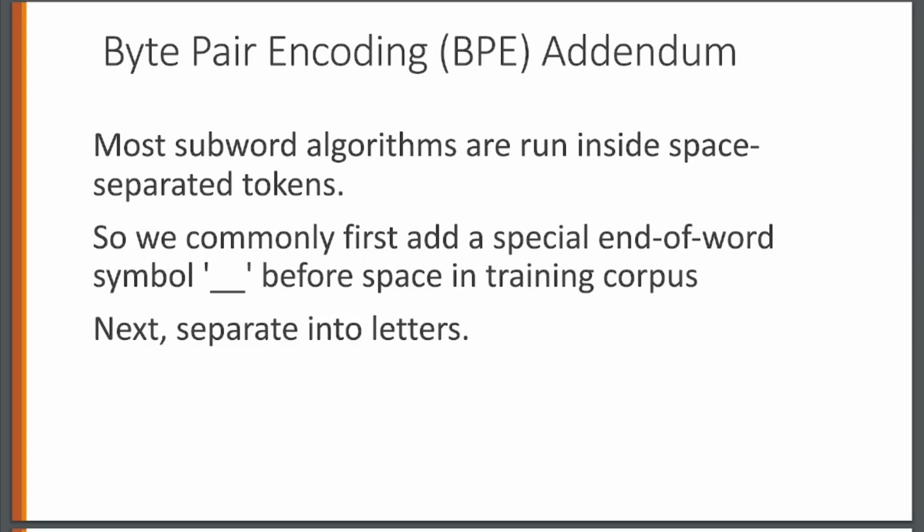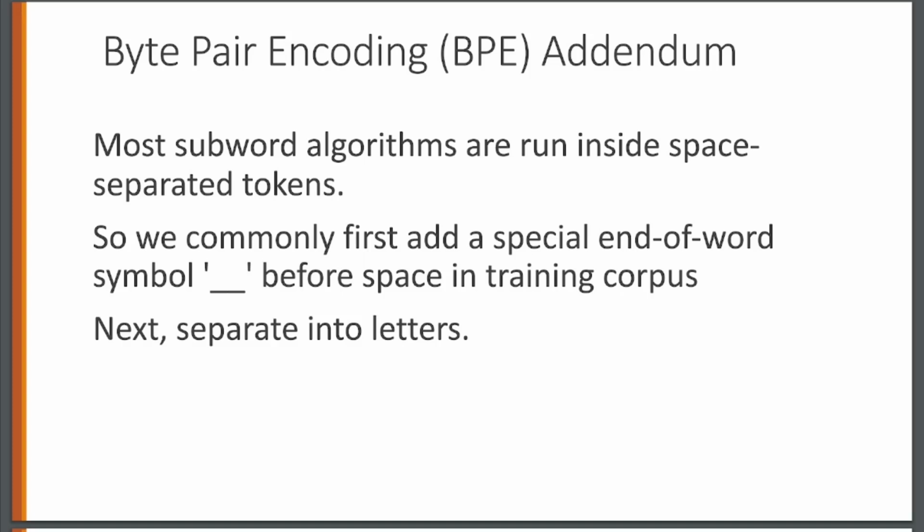One small addendum with byte pair encoding is that we still want to avoid that space separation assumption. So it's a common pre-processing technique to insert some end-of-word symbol, which takes a bit of an assumption. You have to be able to recognize individual words before you can insert this underscore to represent the end of a word.